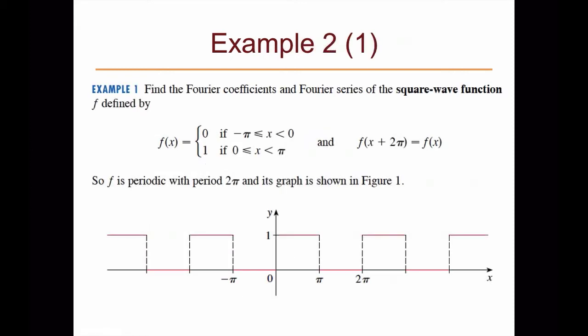But if the signal is not a simple sinusoid, for example, if the signal is a square wave function that is 0 for a period of time from minus pi to 0 and 1 from 0 to pi, and it repeats with the period of 2 pi, with this kind of signal, we need to use the analysis equation to integrate for the Fourier series coefficients.